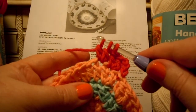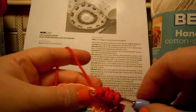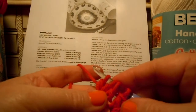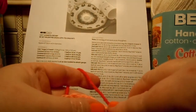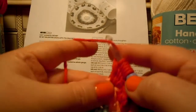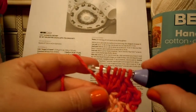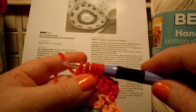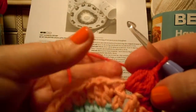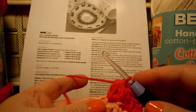Now I have three on the hook, and we're doing every bit of this in that same spot. That was number two. Here comes number three — yarn over hook, draw up a loop, yarn over hook, pull it through two. Now I have four, and we're still working in that same spot. So far I've done that repeat three times; I need to do it two more times. Now I have five. Now I have six. See all those six? Yarn over hook and draw through six loops on the hook. I made a bobble. Pretty complicated!